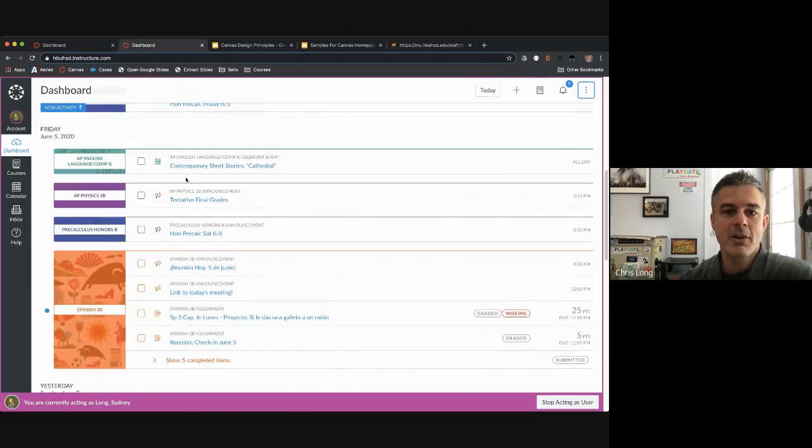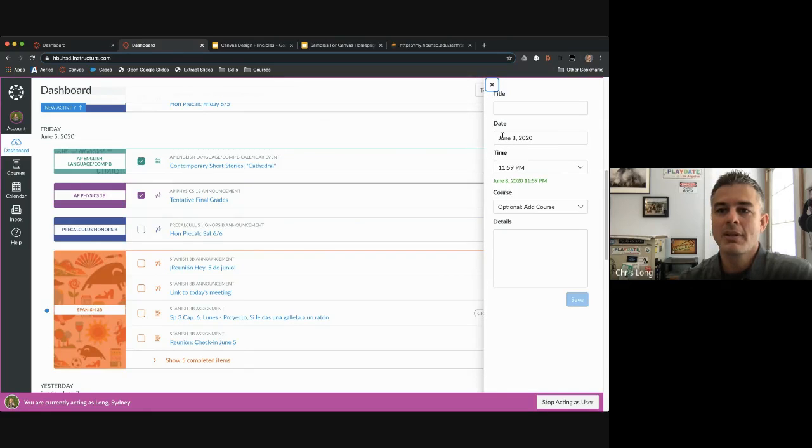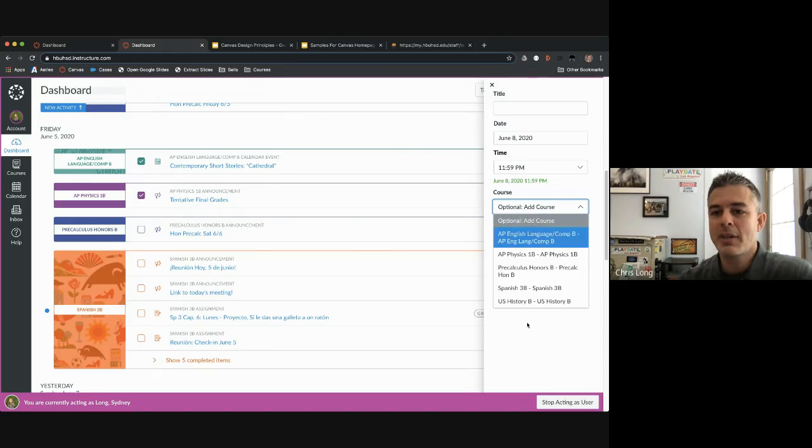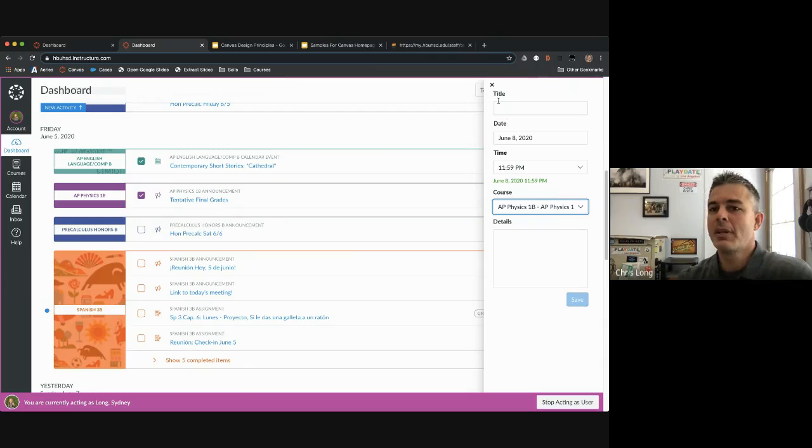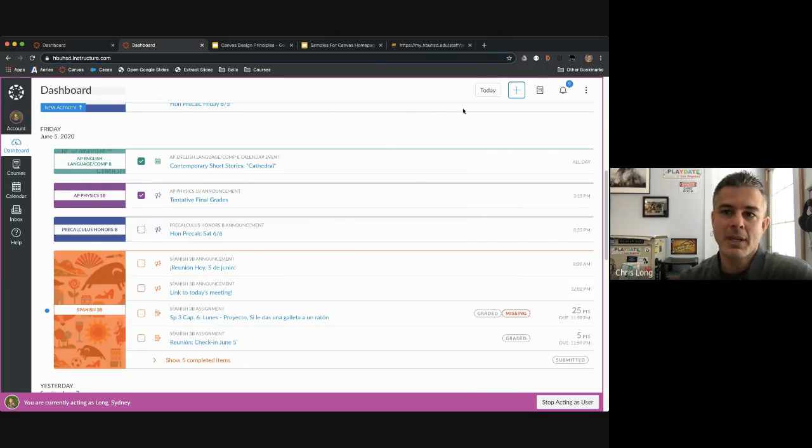Here's some things. Now, if I completed that by default, like anything that I would turn in as a student would be marked completed. But if this is a calendar reminder, so I already got that, so I can check it off. And then when I refresh the page, it'll say completed. I can check that off. And what if I wanted to add something else that I need to do? There's a little plus here. And so I can give it a title. I can put a date on it. I can put the time and then put details on it. Even if I wanted to, I could even say that, oh, this is for my AP Physics course, and put a little reminder to myself to do something.